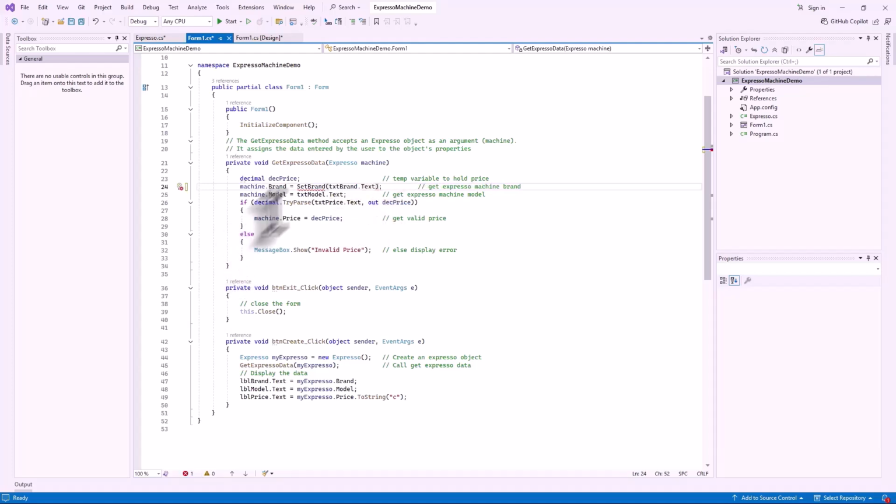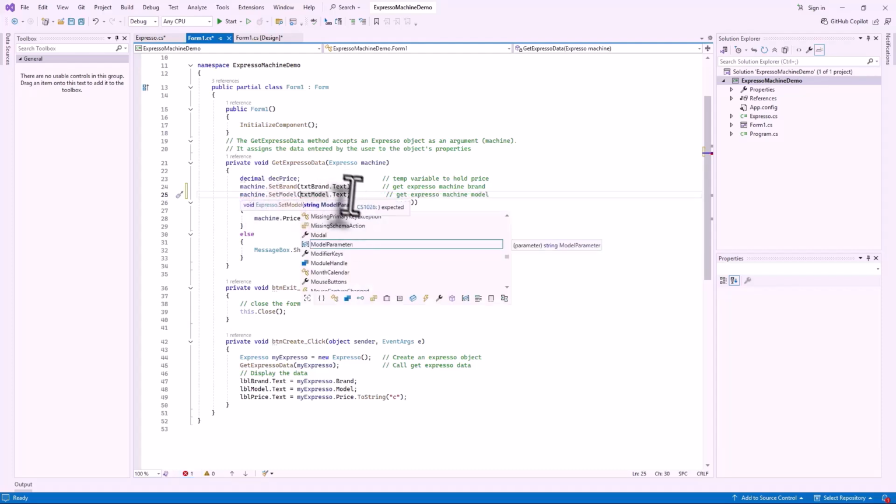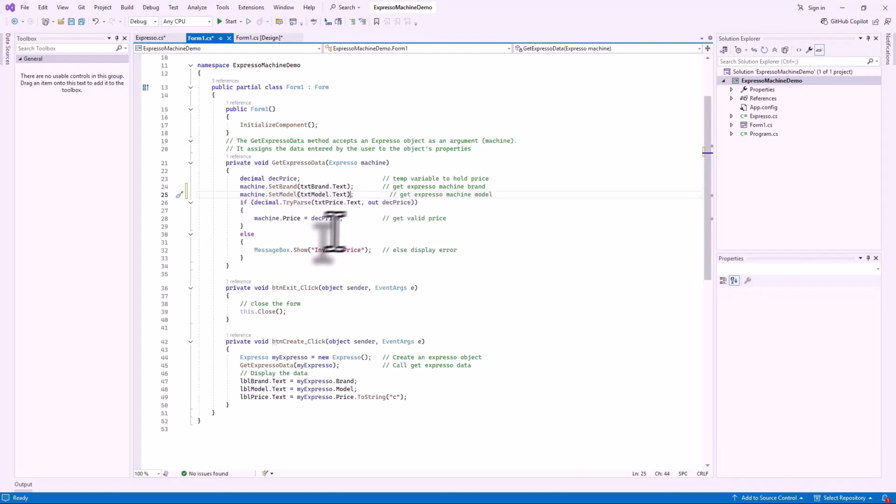And this needs to be machine set brand. And we've got it in place there. We do the same thing here, set model. And then we do the same thing with this decimal price piece right down here.